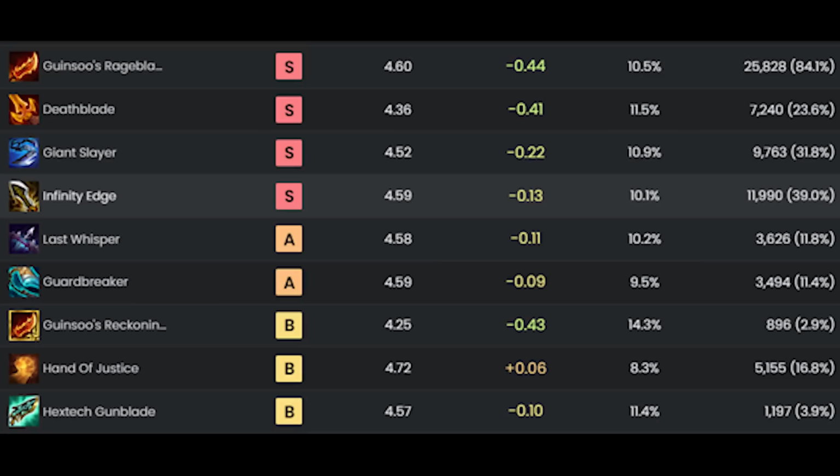Aphelios' best item is Guinsoo's Rageblade. He is not a good carry without it, so you should always make sure to save one bow for it. His next best item is Deathblade, as it gives him the most raw damage. The last item can be anything, but Giant Slayer and Guardbreaker are the best ones.